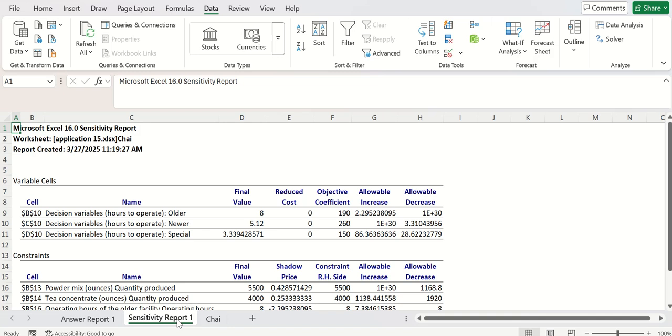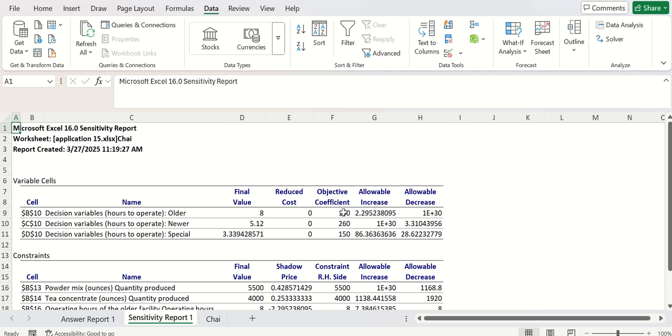The sensitivity report is also covered in your textbook, where it talks about how to interpret it. It's very important to us because whenever we do this optimization, one thing that we know is that for the older facility, we're going to use up 8 hours. We know that 8 hours is the maximum, so we have absolutely filled up the older facility. Also, it asks what would happen from a sensitivity standpoint for us not to use up all 8 of those.